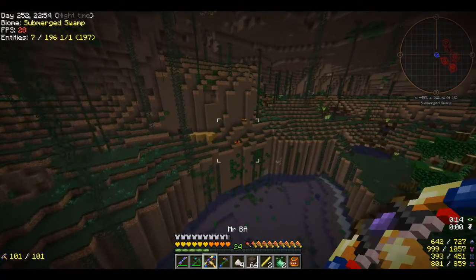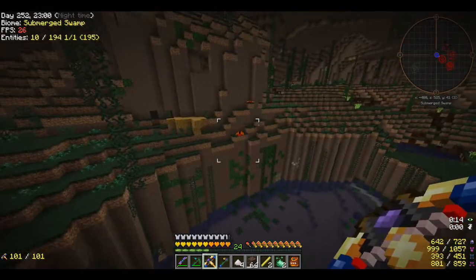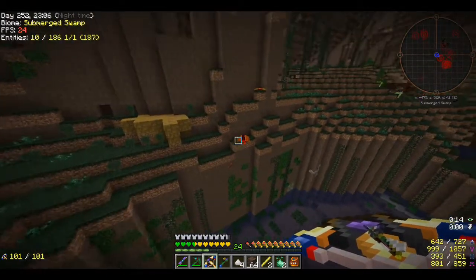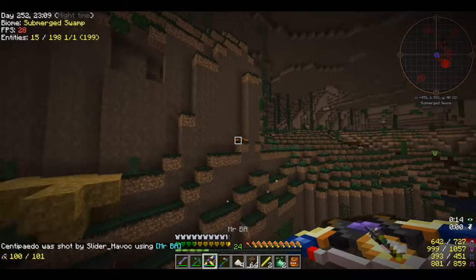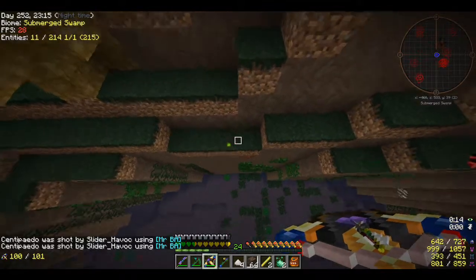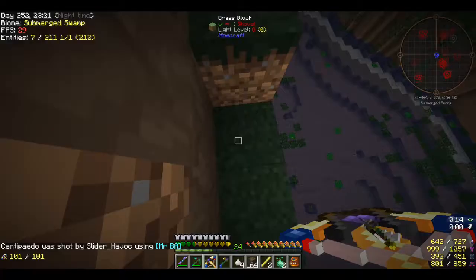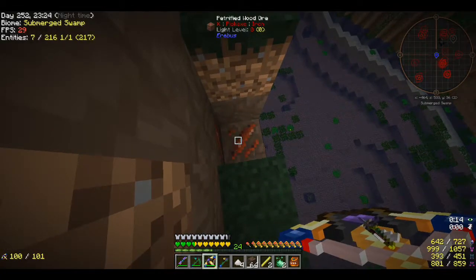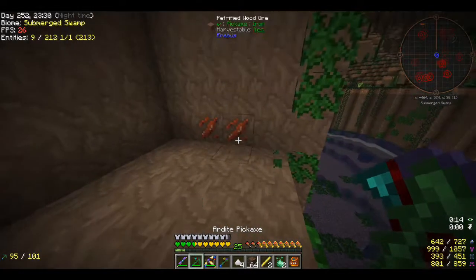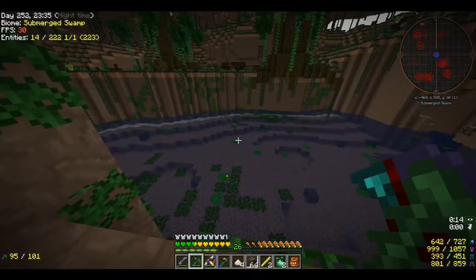Is that a mob? Or is that a red gem? Could that be a red gem? Oh, that's got to be a red gem right there. Aha, yes, those are centipedes. Please tell me that's a red gem. Biovelocity. Something new. Petrified wood? No, that's not what we're looking for.